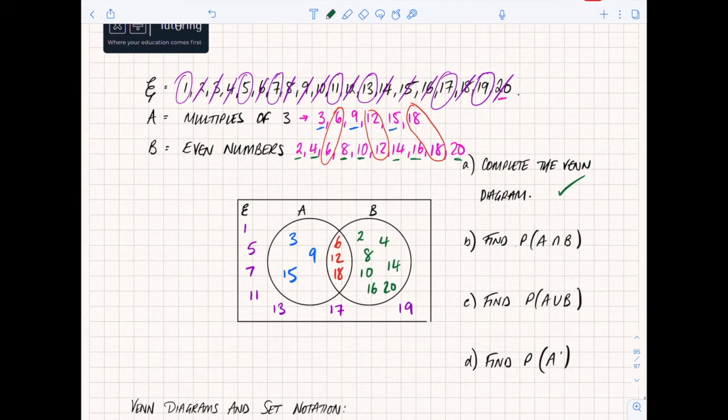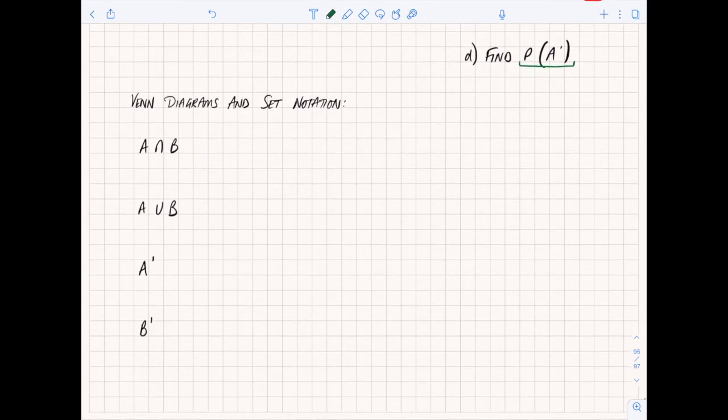Right, this is what you now need to be aware of, what this notation means. So we've got probability A and B. We've got probability of A union B, and this A with a dash is something we need to talk about. So let's just quickly go down here and think about what these values actually mean. So A and B is basically the intersection, okay? So think about it a little bit like fish and chips, okay? You're having both things together.